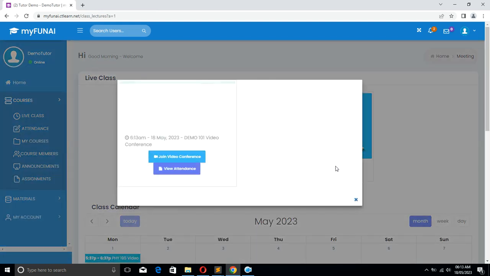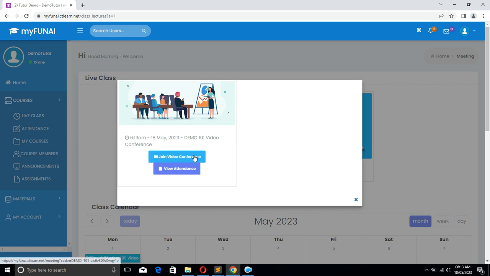So now for schedule, see what happens is that once you have a class that is going on, once I come in here, there's a pop-up. So these automatic pop-ups show you that you have a class going on. So this is what we have here. So you can join the class.